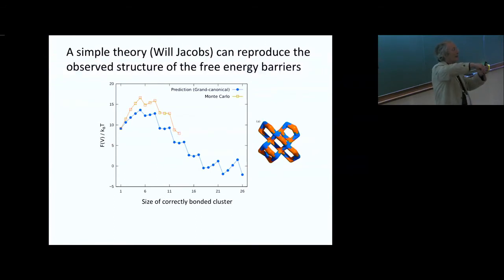1, 2, 3, 4, 5, that's okay. They all fall apart. 6, you make a loop. It is still not stable, but it is more stable than 5. And so indeed, you see 1, 2, 3, 4, 5, 6. And then you get another buckle. For those of you who are into chemistry, it's the structure of adamantane. And so the next one is here, adamantane. So buckle by buckle, loop by loop, you form this kind of structure that actually then subsequently nucleates.